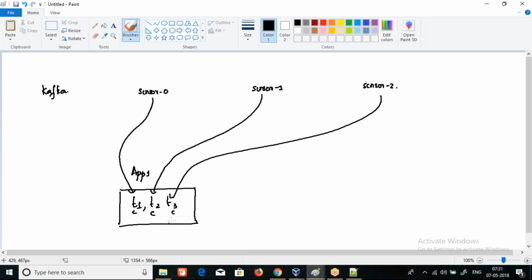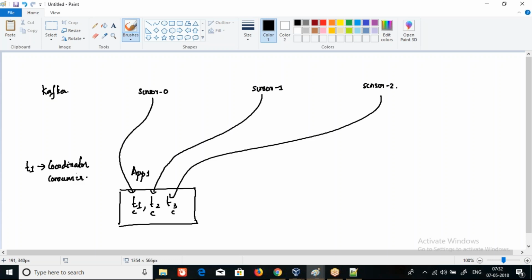Now here what happens is, internally one of the consumers is treated as a coordinator consumer. Let's say the T1 consumer is a coordinator consumer. Thread 1 consumer, which consumes the messages from sensor topic 0, the zeroth partition, is treated as a coordinator consumer. Now what is the job or responsibility of the coordinator consumer?